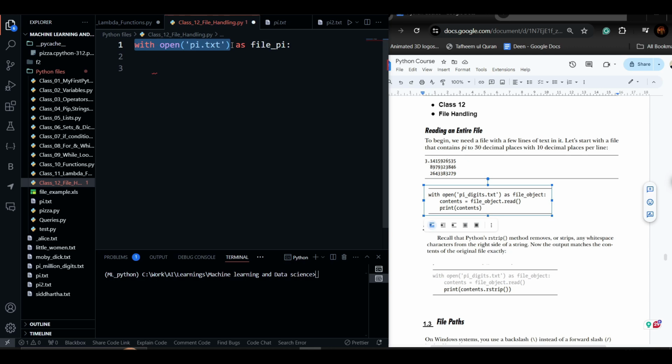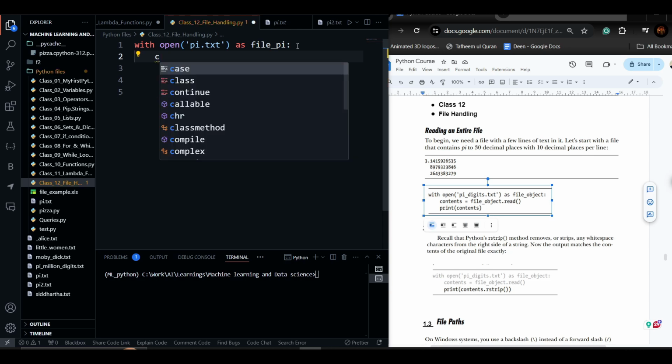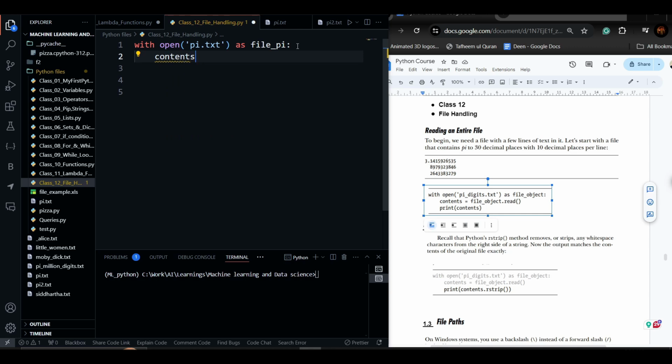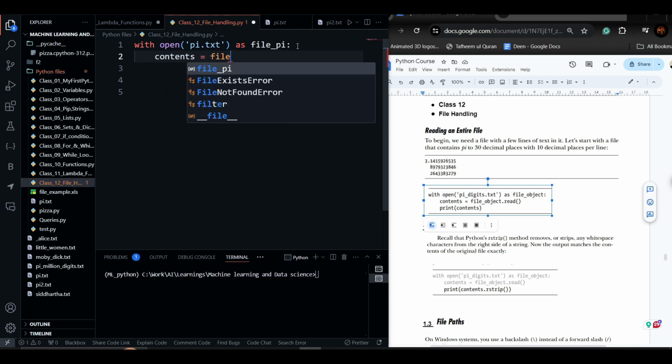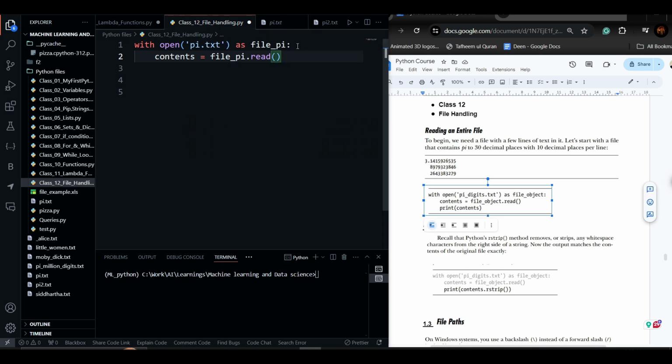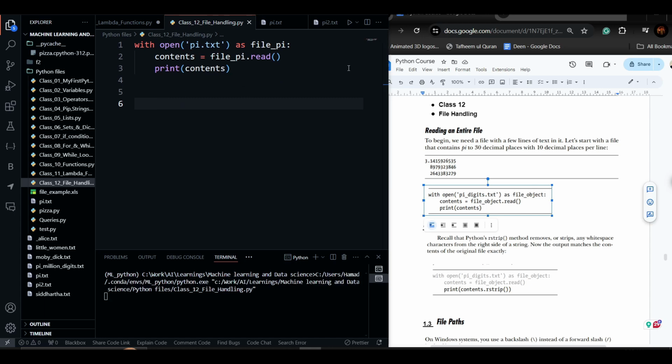With open parentheses and as whatever you want to name it, because when this function imports the file, it names it as this. Now we are going to tell Python what to do with this file after accessing it. We are going to create a variable called contents, and we want Python to read this file. We can do it by typing the name which we have given to the file, then using the method called read, and then these brackets. Now we are going to print what we have made Python read and simply run the program.